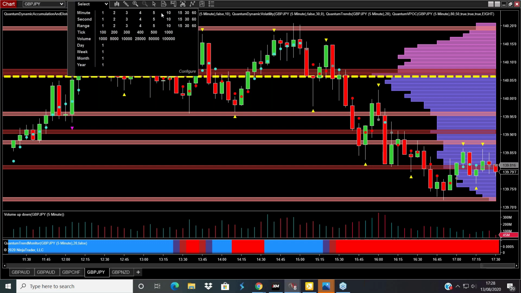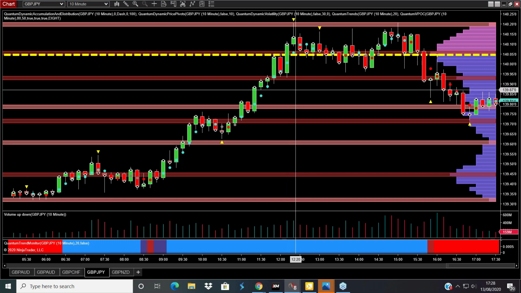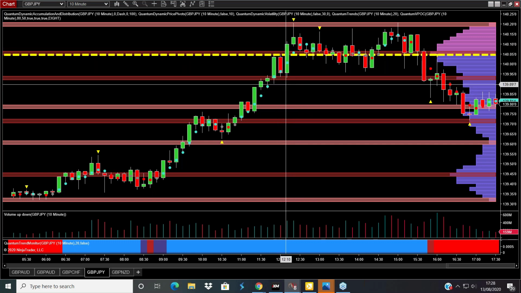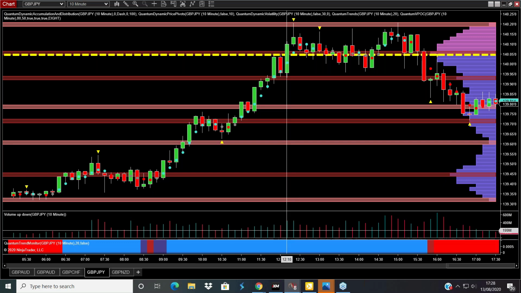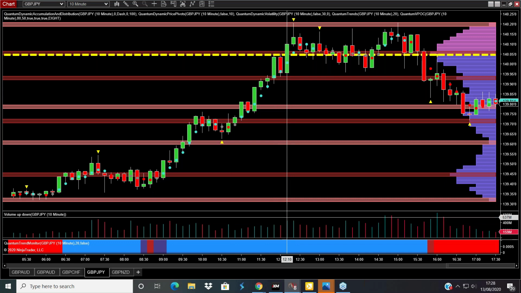But if you look at it in the context of the 10-minute chart, what actually happened is you have this, let me put my pointer up. There we are. You have a very wide-spread up candle with a reasonable amount of volume underneath it. But even that of itself is vaguely anomalous, because you've got a very wide spread, and yes, you've got a lot of volume, but it's not massive, it's not extreme.